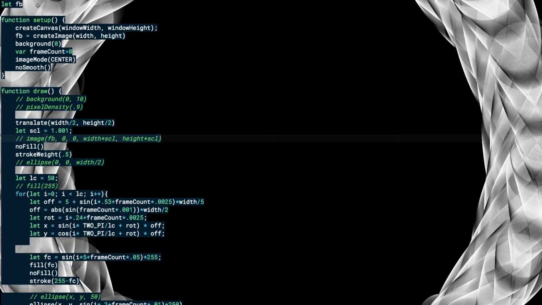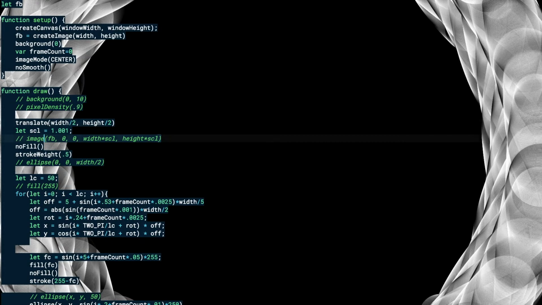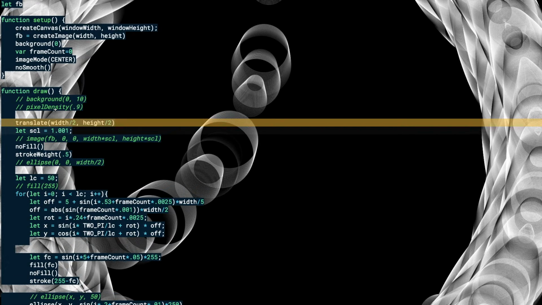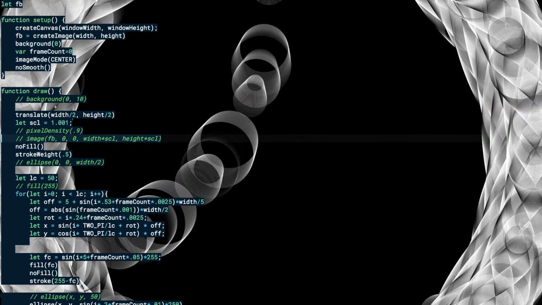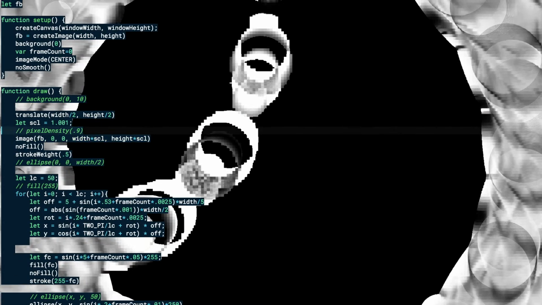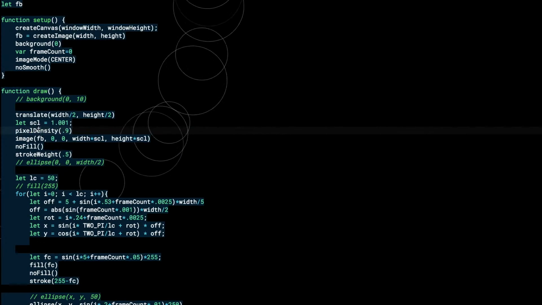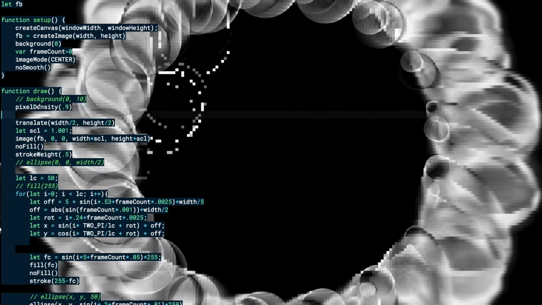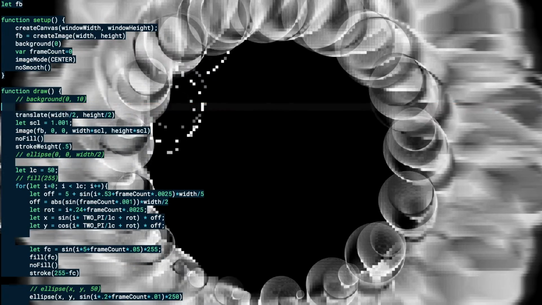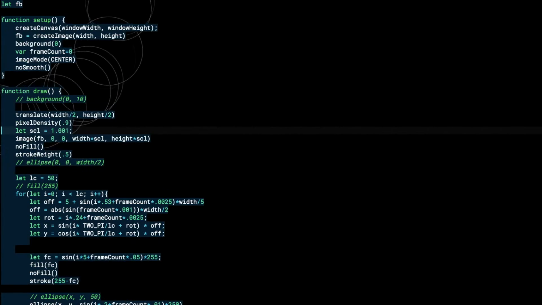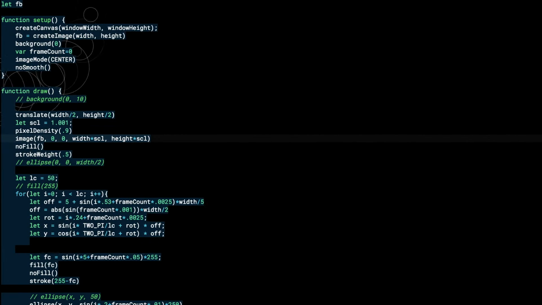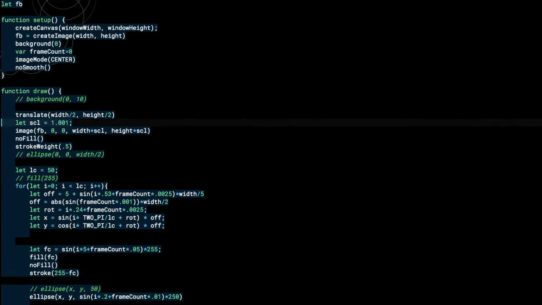So I need to say, whoops, that can stay there. This should be down below, so it's okay if we're constantly showing the image, I can mess with the pixel density. Or not. That's weird. I could when it was up here. Ah, strange. I can't do it after translating. Interesting. Glitch or a feature, I'm not sure.